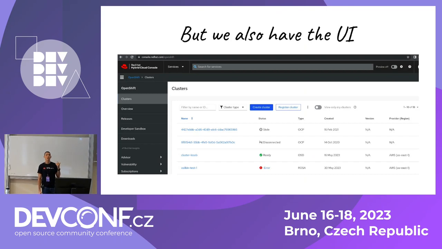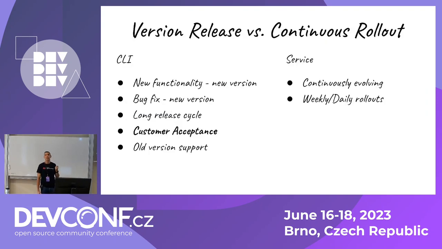However, we have other clients for the service. So if we go ahead and implement that in the CLI, we also have to implement that in the UI or any other client that we have. Another thing you want to consider is the key difference between a service and a CLI tool. While a service has continuous rollouts, it's continuously evolving, it's always there in your cloud, whatever you want to change in it that doesn't change the API, let it be a new small enhancement or a bug fix, you just roll out a new version. You can do it weekly, bi-weekly, daily, and it's there for everyone to use.